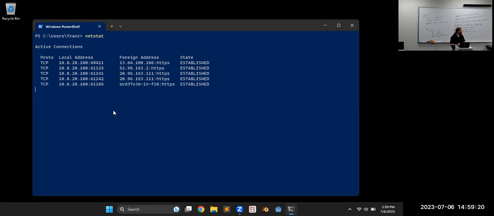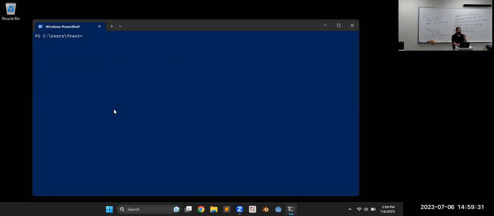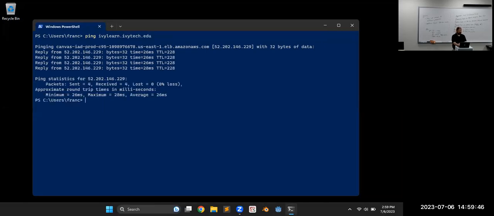There's a whole bunch on the same side of the router as I am here. So Control C will cancel that list. You want to see if something's up. I think this one has become pretty common, like a ping. We can just send a bit over there to see if the other machine receives it. Ivylearn, which is definitely going to respond. Tells us how long it took and all that.